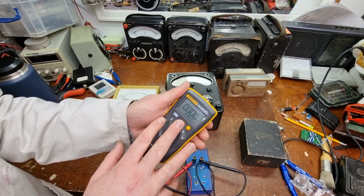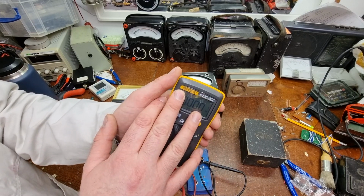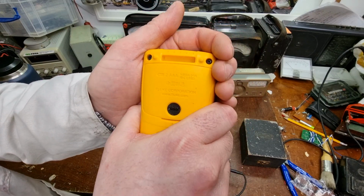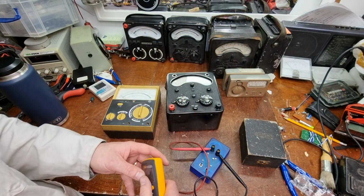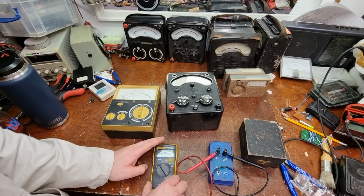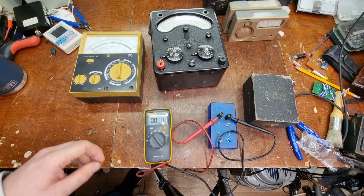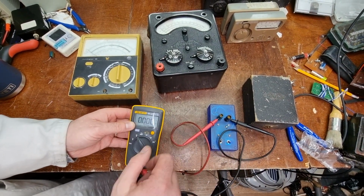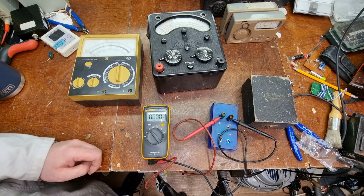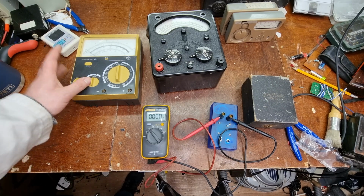Fluke got so upset with their Chinese subsidiary selling these so cheap that they made them change the writing to Chinese characters for Fluke. But it is a genuine Fluke, and it is genuine when you open them up and everything is correct. They're a very handy pocket meter and they're safe, so I would recommend someone get one. Because to get a meter of this size made by Fluke that's reliable, cheap, and you can trust it, is quite good. So the first meter I'll talk about then is this one here.